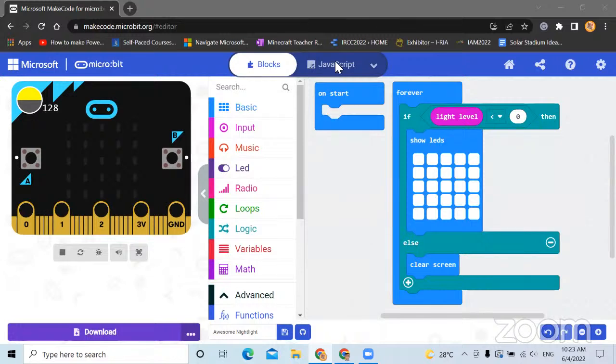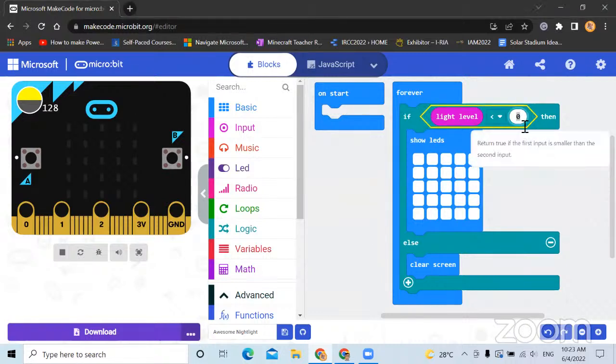Okay, so the light levels in Microsoft MakeCode will be represented by numbers. So if during the night, the light level will be high or low. Okay, number dia akan tinggi ke ataupun rendah.